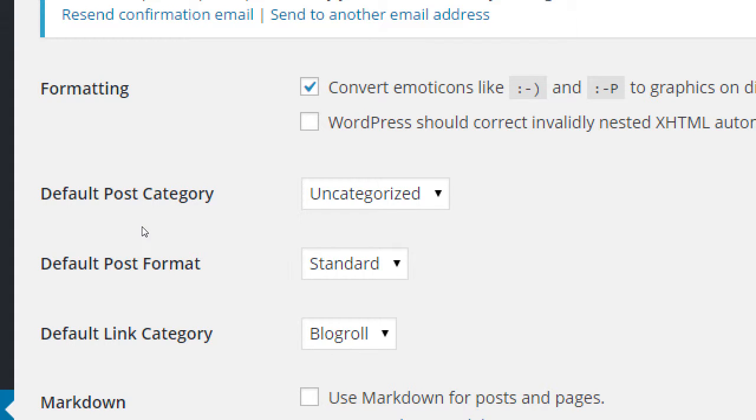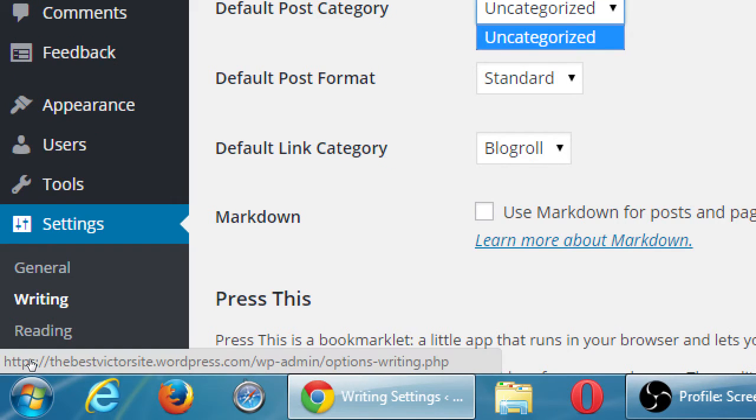But this is saying if we had our categories set up, we can say what's the default category to use whenever we post something. Right now it's set to uncategorized, which right away is the mark of an amateur. This is not good for your SEO. Later on when we create categories, we'll come back to the screen and set this properly, because everyone gets this by default. And so if everyone is uncategorized, your site doesn't stand out, your site is not findable, it's not organized, it doesn't help your SEO. We can't change it here, but we found it here under the writing settings.